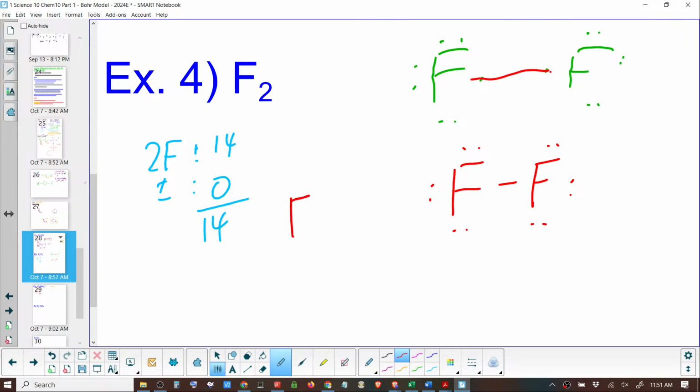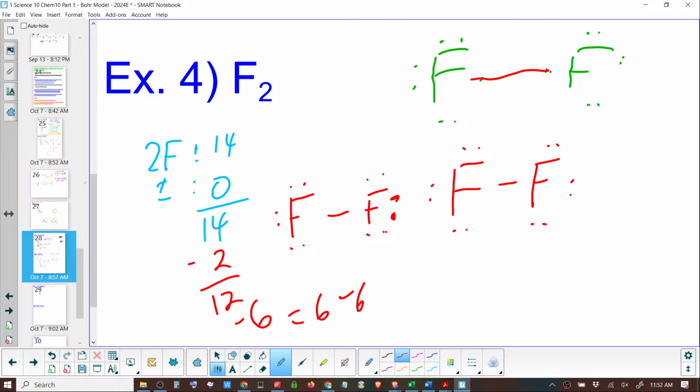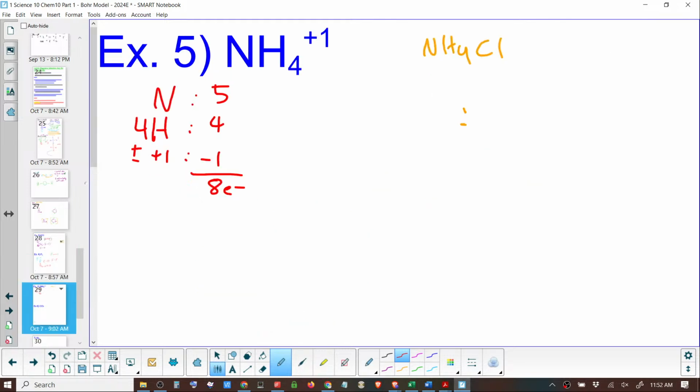So you pick a central atom and then you pick an outer atom, then you bond, minus the bonds. And then put as much as you need for an octet on the outer atom or atoms. And then put everything else in the central atom if you have any left over. And I'm going to say with this method, you're going to get to a question where all of a sudden that method's going to work a little bit better. However, let's see what's next.